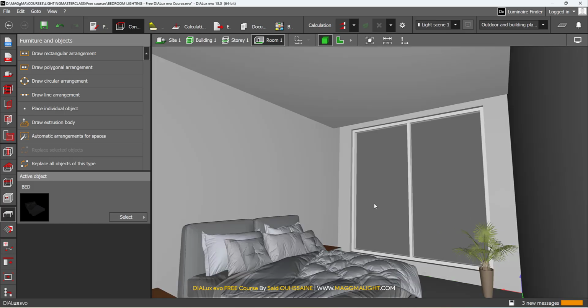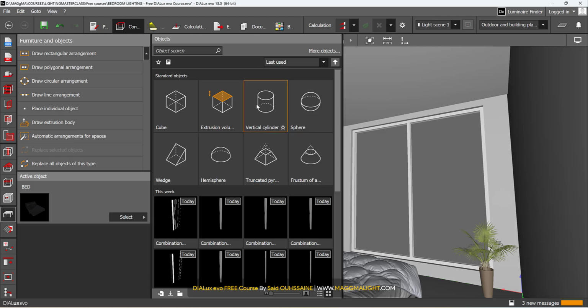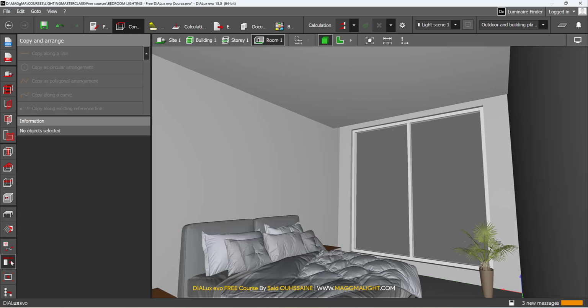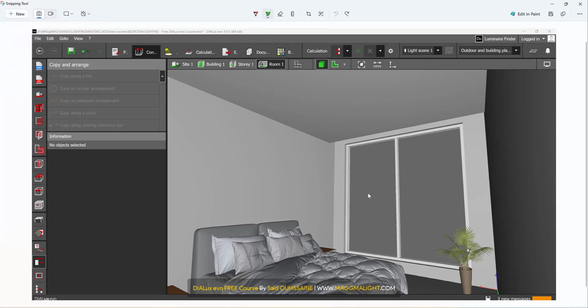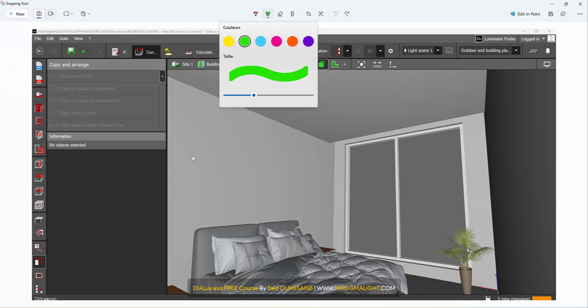To create any 3D objects in DIALux evo, you need to know how to play with these shapes in Furniture and Objects, and also the copy and arrange. To make a curtain, it's easy. We need a hollow half cylinder like this.